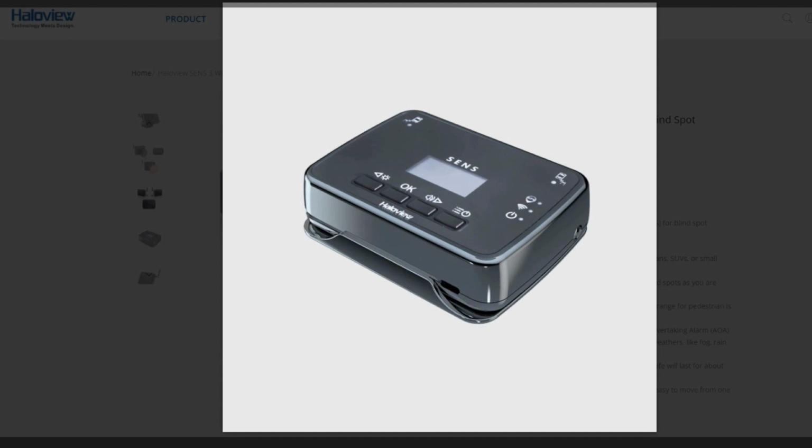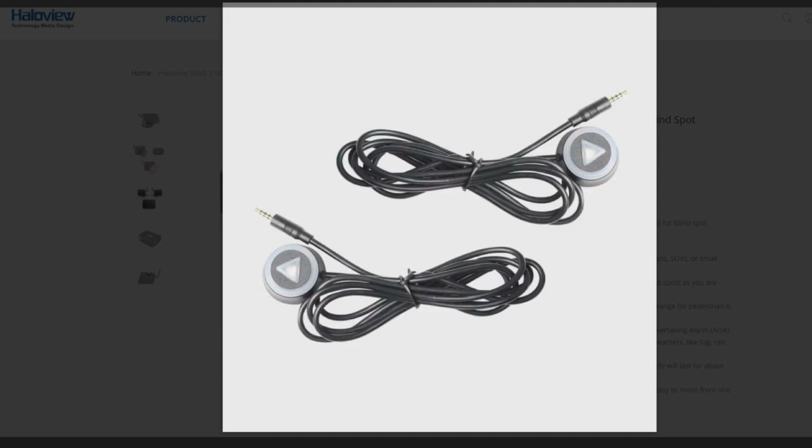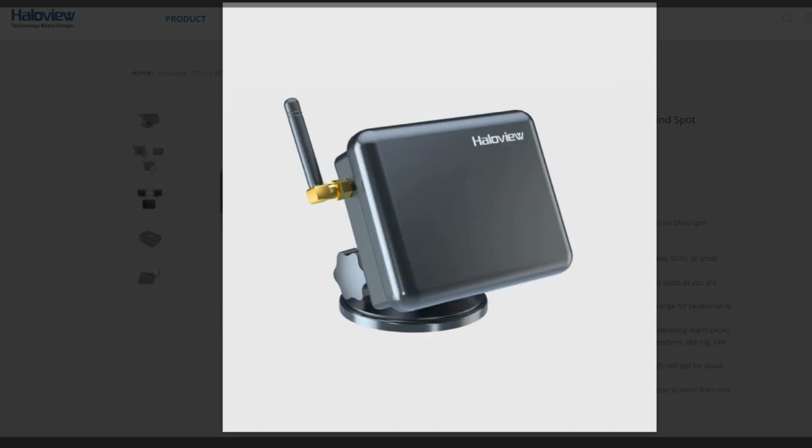Personally, I don't know if I'd actually buy it myself, mainly because I already have on my Ram very nice big mirrors. And also I have the Haloview rear camera that's a wide angle, so I don't really have a lot of blind spots on my RV. So it's basically one of those things where it's not a must-have for my particular rig, but it's more of a nice-to-have item. I'm kind of used to it now, having it.